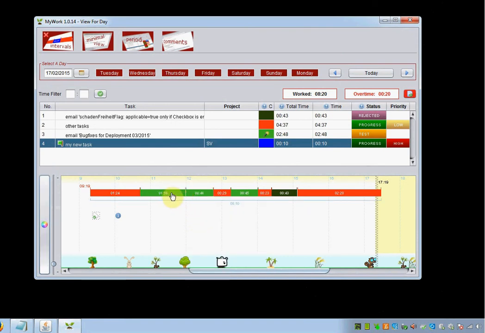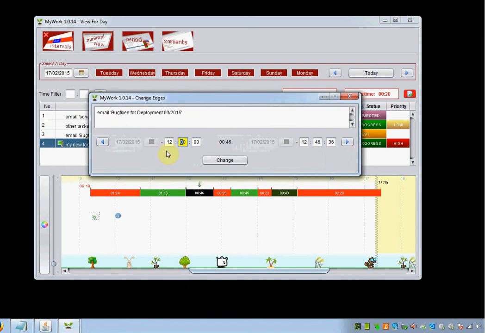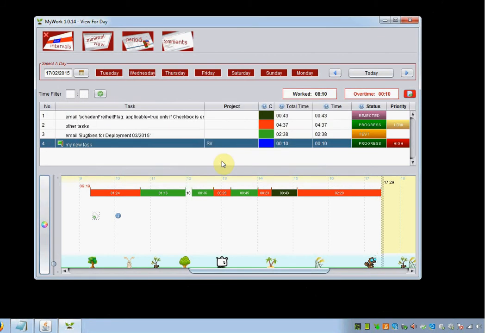So as you can see, I split this big green task interval in 2 parts, and now I will select one and I will say that this task interval starts at 12 and 10 minutes. By doing this way, I just added a short break of 10 minutes right here.